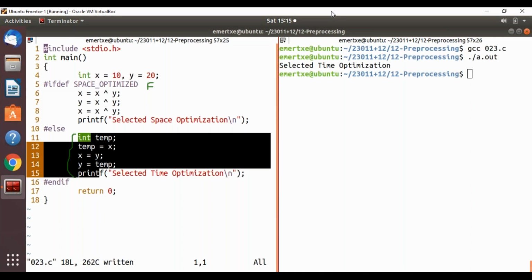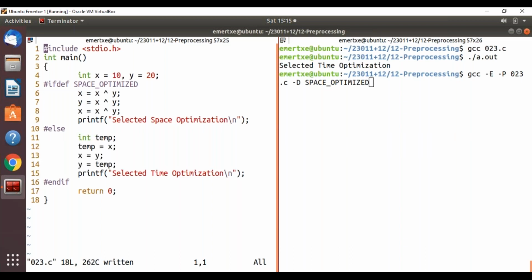Now, if you want, you can define a macro in the command line also, while you give it to the program. With the option -D, give the name of the macro you want to define, which is space optimized. Now see the pre-processing stage output.